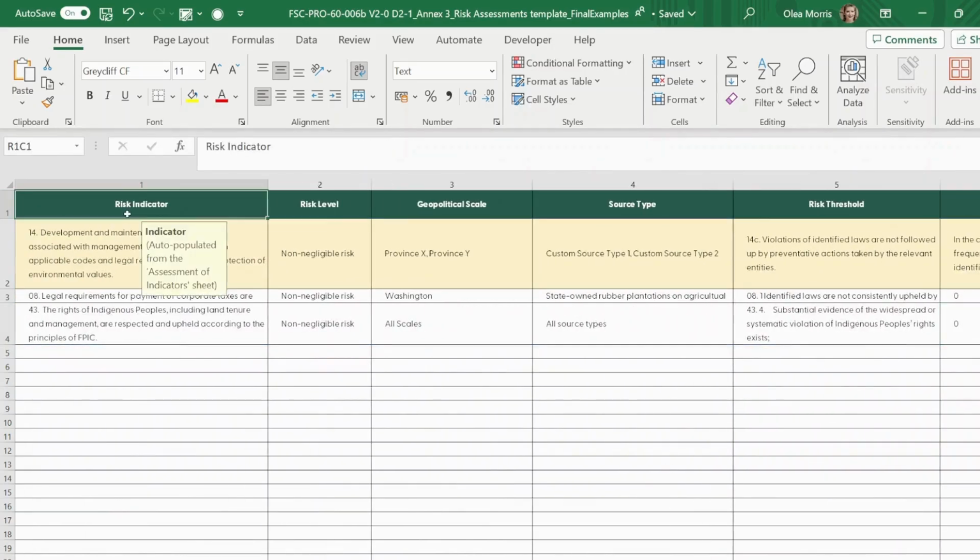So all of these column headings with the dark green, and remember your instructions are always here in the yellow box when you scroll over, all of these dark green columns are pulled in automatically. Now I only have these two risks that I've identified that now I need to give more information about how I mitigate them. So I'm going to scroll over.